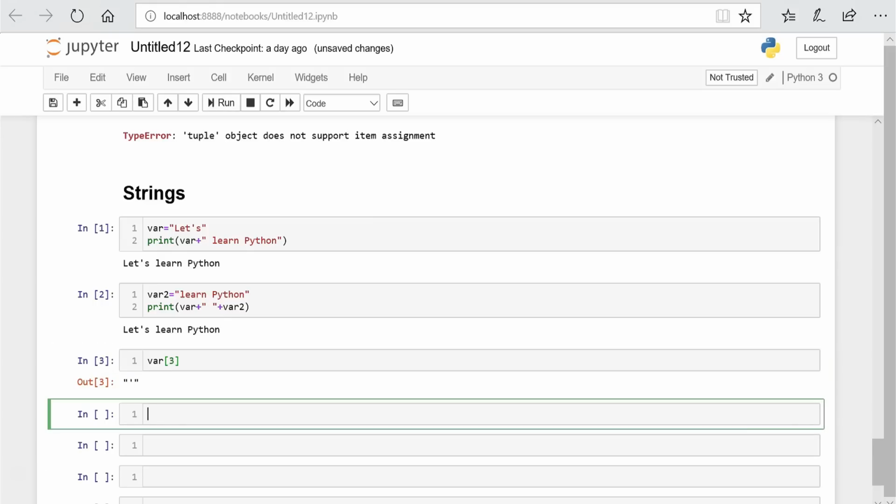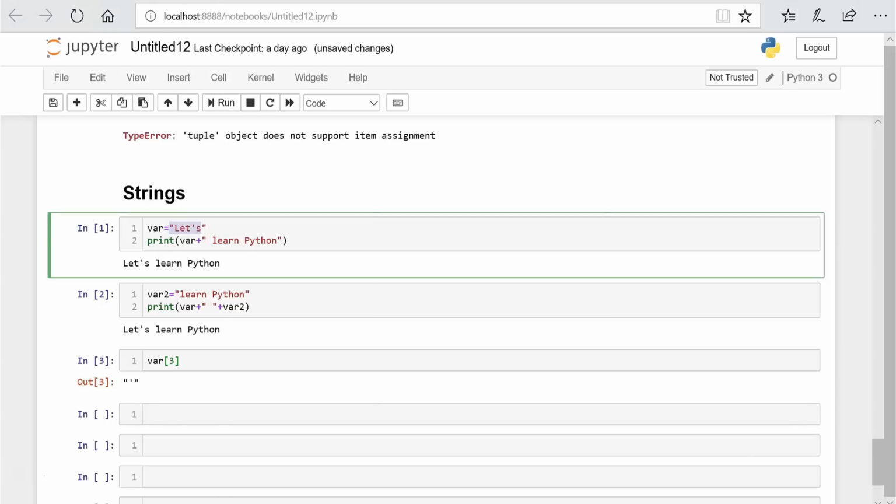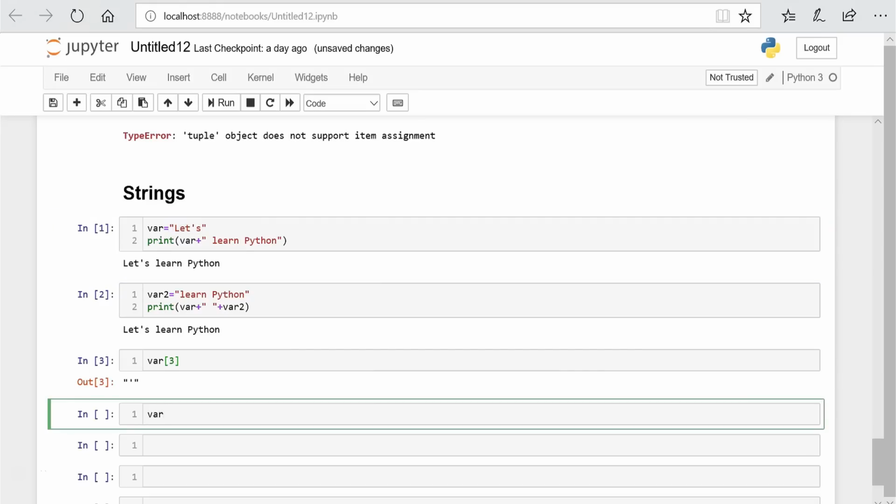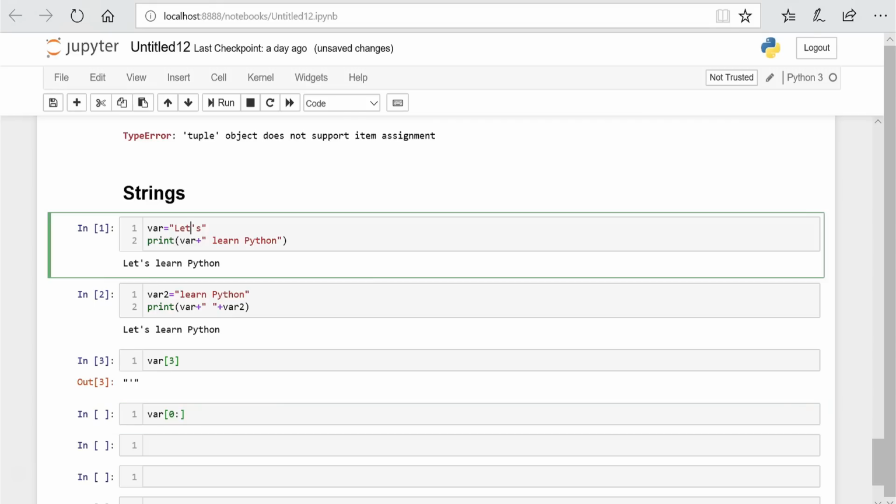Now I want to extract, say, from let's, just the word let. How is that done? Well, once again we use indices, but now we need two indices, that is the start location and the end location. The start location is of course 0 because our substring starts from the very beginning of our string var, and t is at the second index location.